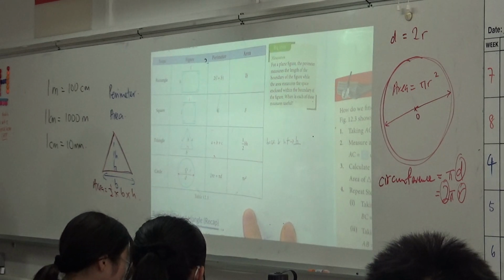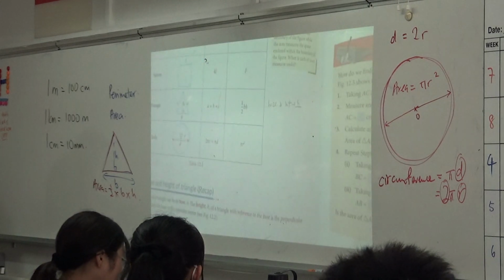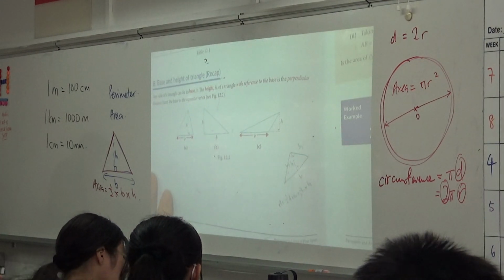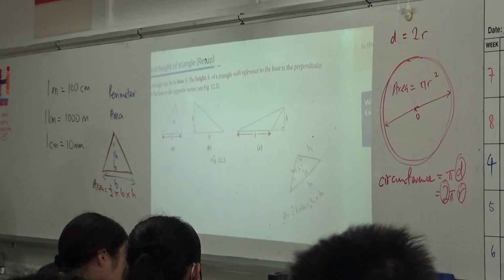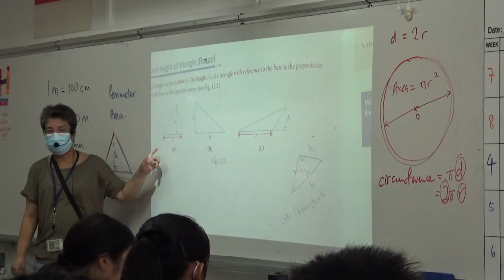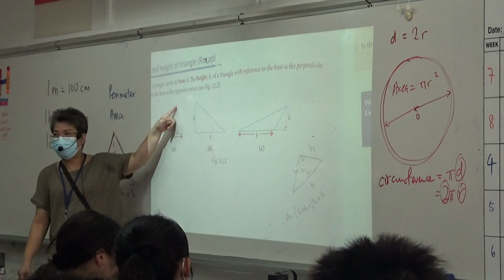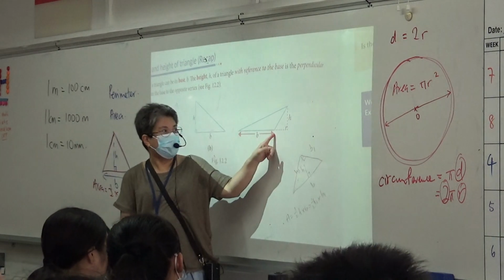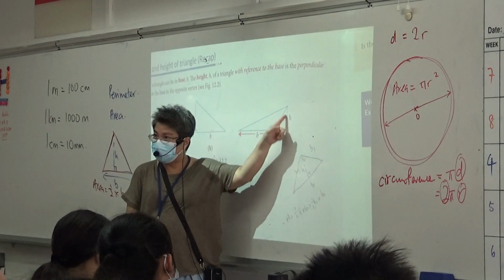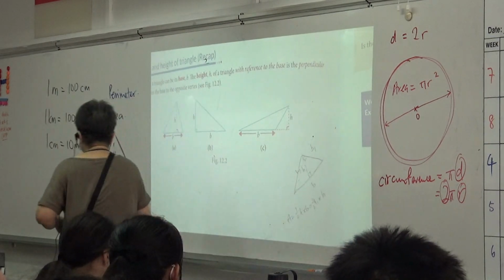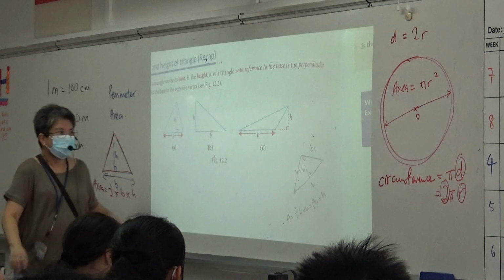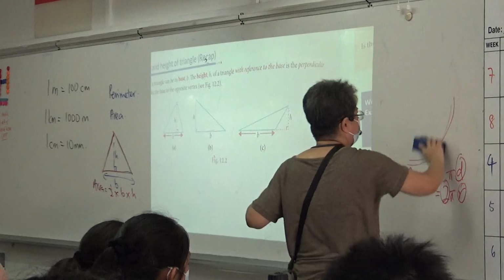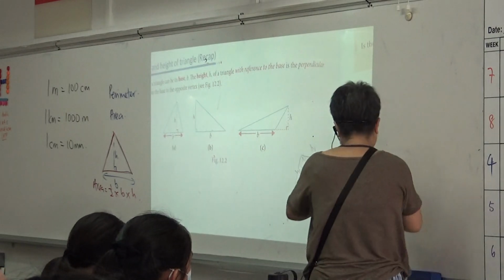Okay. Next part that I want you to take note of is the base and height. Can you look at this particular figure below? All of you look up, it's just for information. Can you see this is the base, this must be the height. Perpendicular. This is the base, this is the height, because this is 90. It must be perpendicular. Now, I want to talk about this triangle, because a lot of people, when I set this in the exam, they always get it wrong, which is very sad.